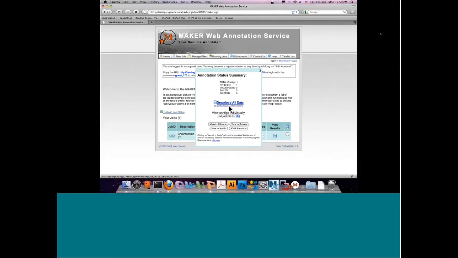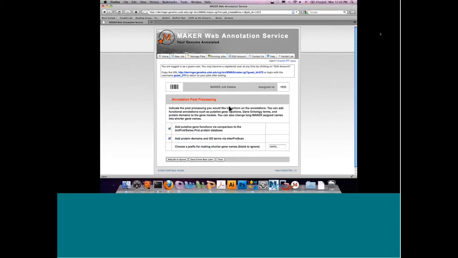Once you have gene models, you may also want to do post-processing of the annotations, and Maker contains a number of accessory scripts that make post-processing possible. Here we've wrapped those accessory scripts so you don't get to see what they do, but you can run BLAST, for example, against UniProt Swiss-Prot to identify putative orthologs or homology to other genes and add that information to your GFF3. You could also use InterProScan to analyze the FASTA files to identify protein domain content of genes, as well as the GO terms that might be associated with a given gene.